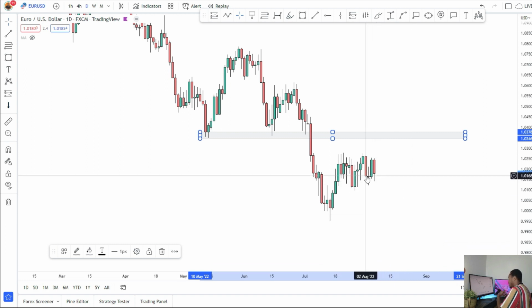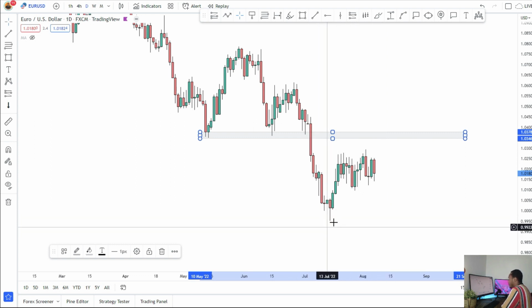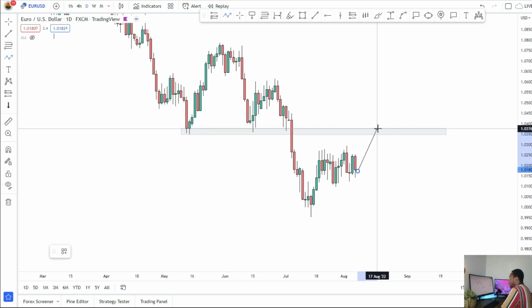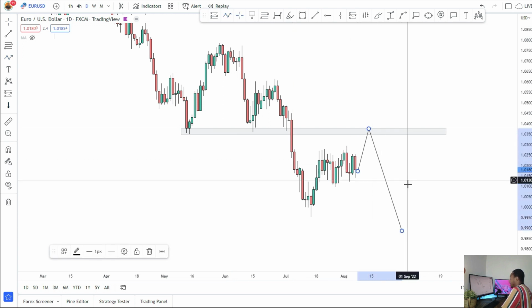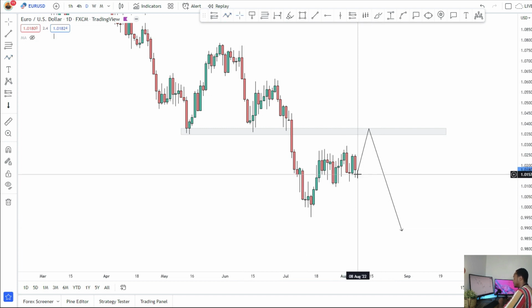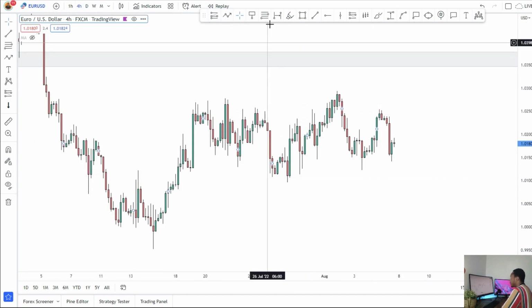The market's still looking bearish on all the higher time frames. So still expecting us to eventually trade back lower, back at these lows here. It's just a case of whether we break to the upside first, form the next lower high, then drop, or potentially clear the lows, break, retest, and then continue to the downside. So that's really the setups I'm looking for on Euro USD coming into next week.